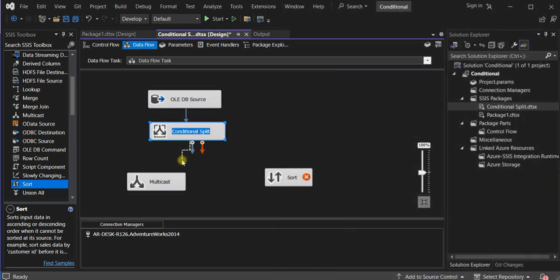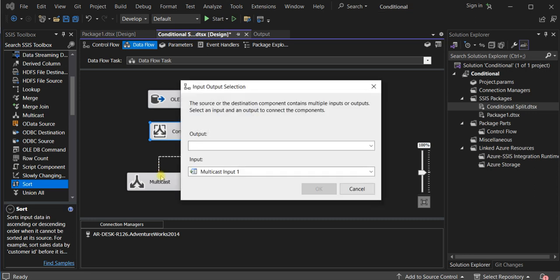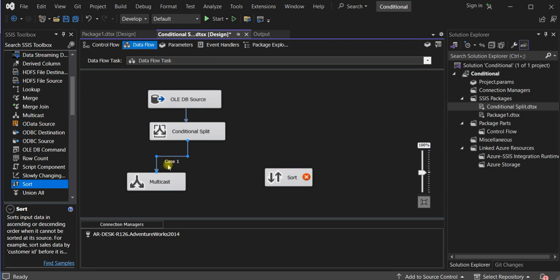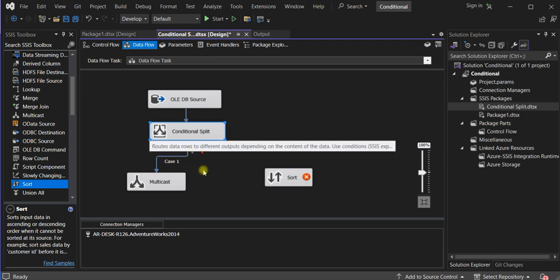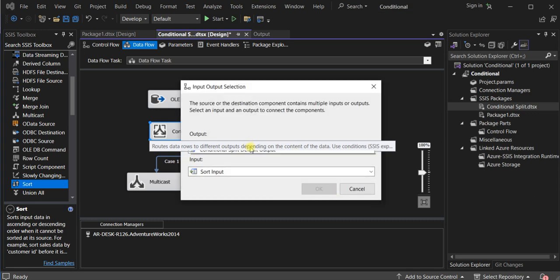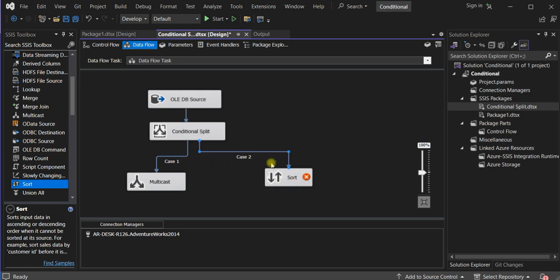When you drag and drop the precedence to the destination, it will ask for the output, which output you want to select. We have given the condition case 1, so you can see case 1 is written here. We got another precedence with the same color, so if you connect it to the sort, it will again ask which one. So I will select case 2. So case 1 and case 2.